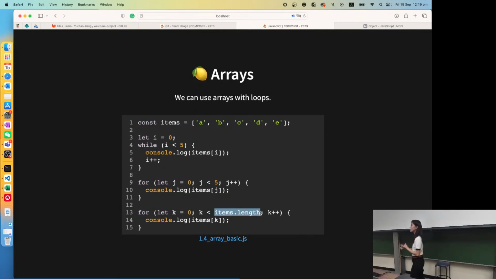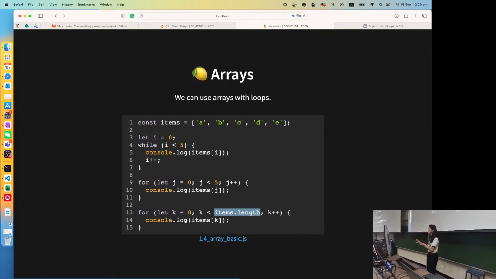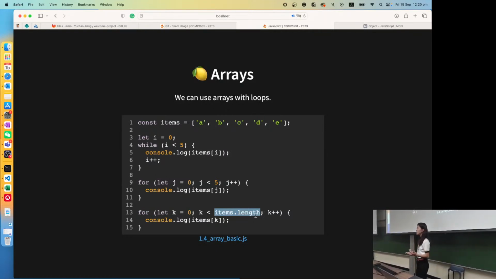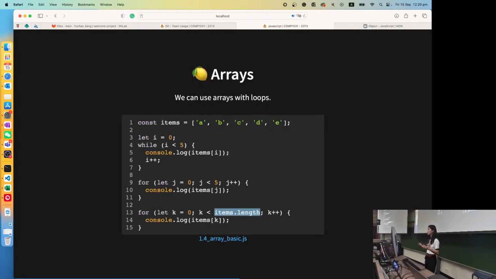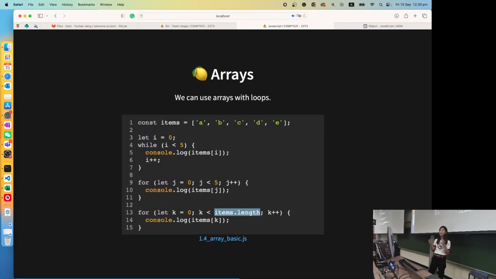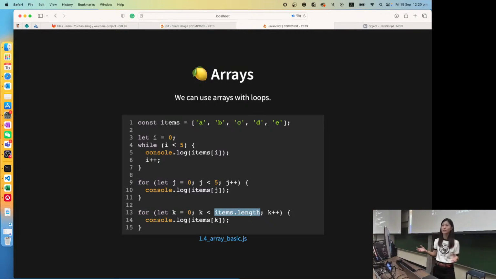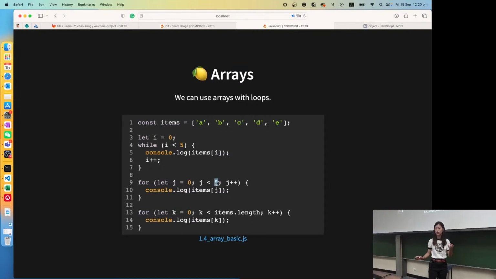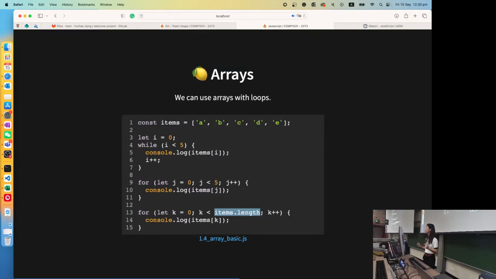Okay, so we have learned the array push method, which pushes to the back of the array. There's another array property called length. Using dot length, we can know the length of the array, so how many items are in the array. It's useful when we have a very large array and we do not know beforehand that we should loop from 0 to 4. Then we can use item.length in our loop. Any questions? Okay.